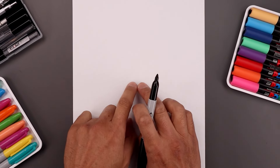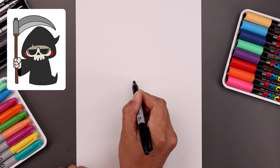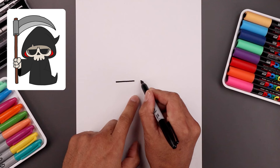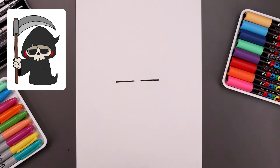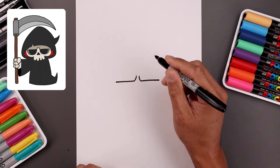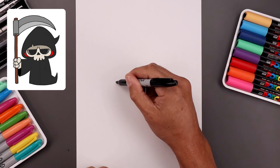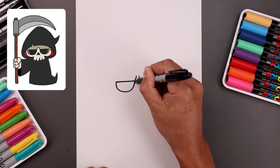Let's begin the lesson in the center of the page and draw two lines across the top of the eyes. We'll leave a gap in the center. Starting with the one on the left, draw a straight line going all the way across. Leave a gap and do the same thing over towards the right. Now curl up the inside of the brow, coming in and up with two short curves. Connect the outside to the inside of that line with a curve, coming down almost like a half circle and pull that up on the inside.